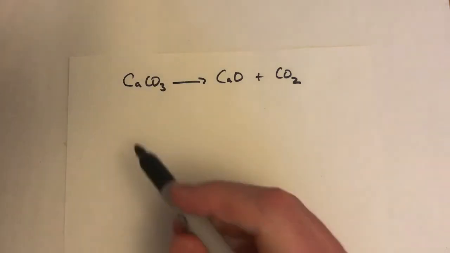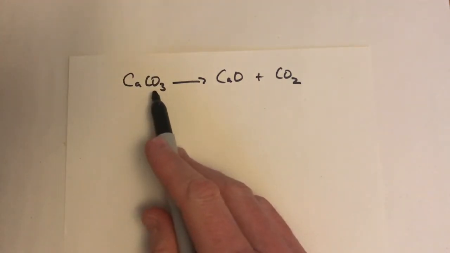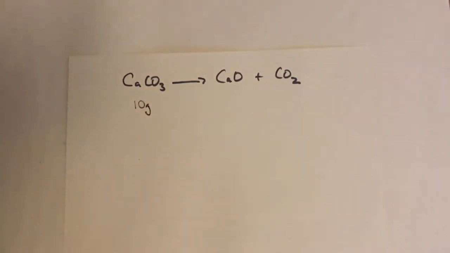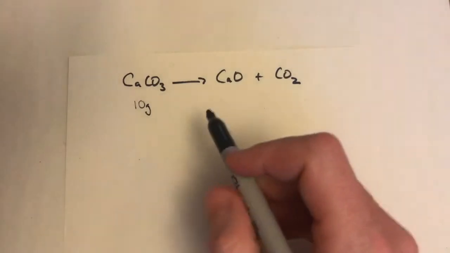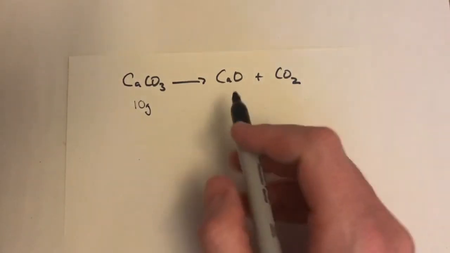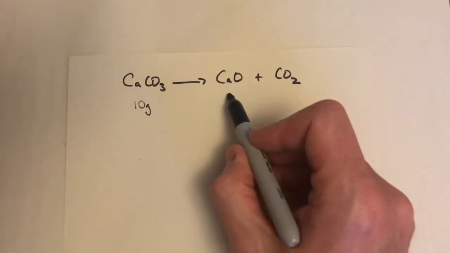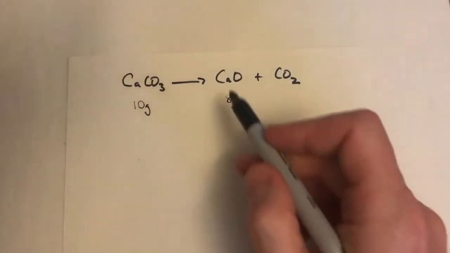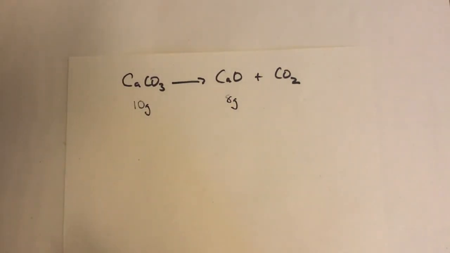When we do this, we take the mass of the calcium carbonate at the beginning. I'm going to make numbers quite nice and simple. I'm going to say that we weighed this at the beginning and it weighed 10 grams. What we do at the end is we weigh the test tube at the end of the experiment, and I'm going to make the mass really easy for myself and say that at the end the test tube weighed 8 grams.